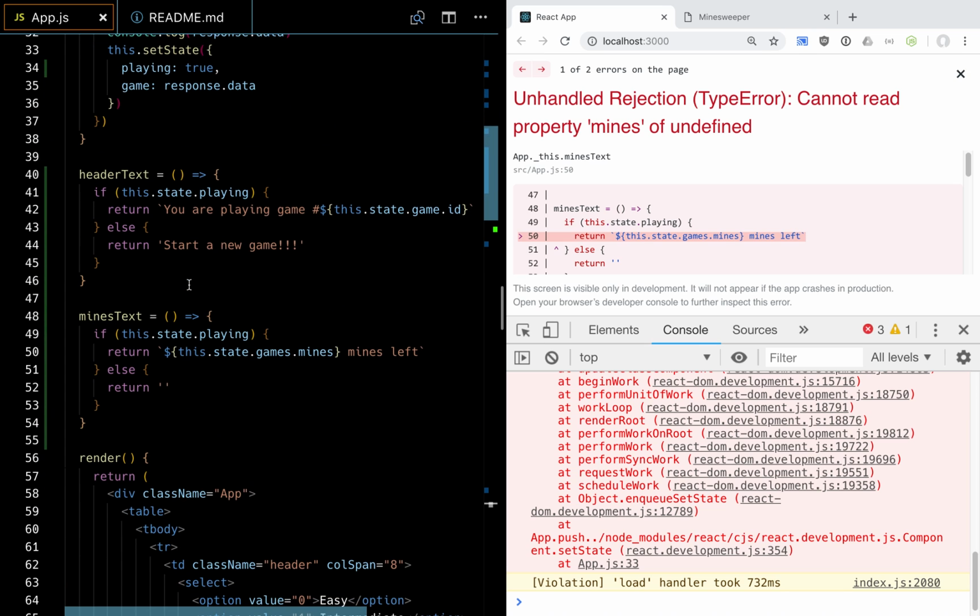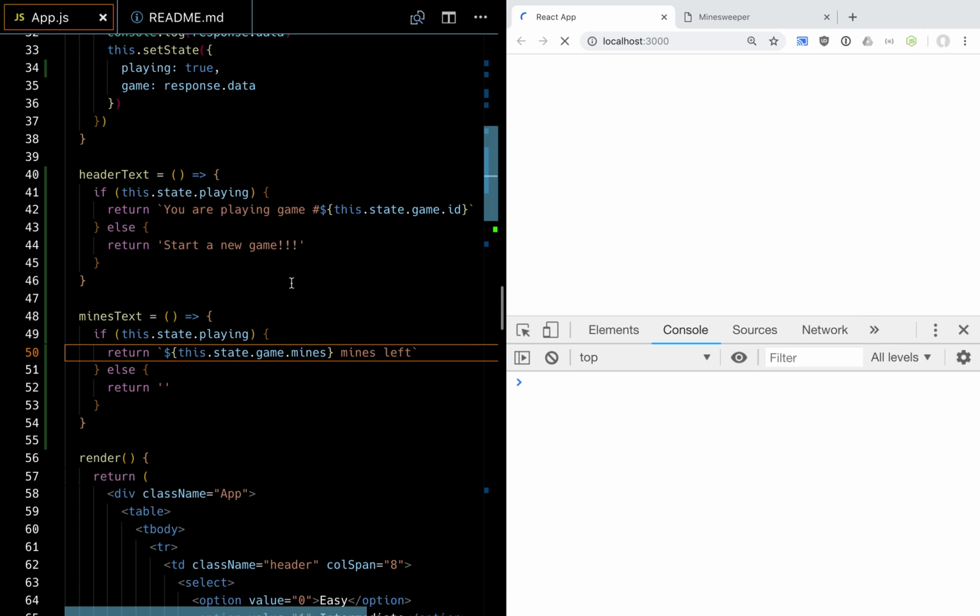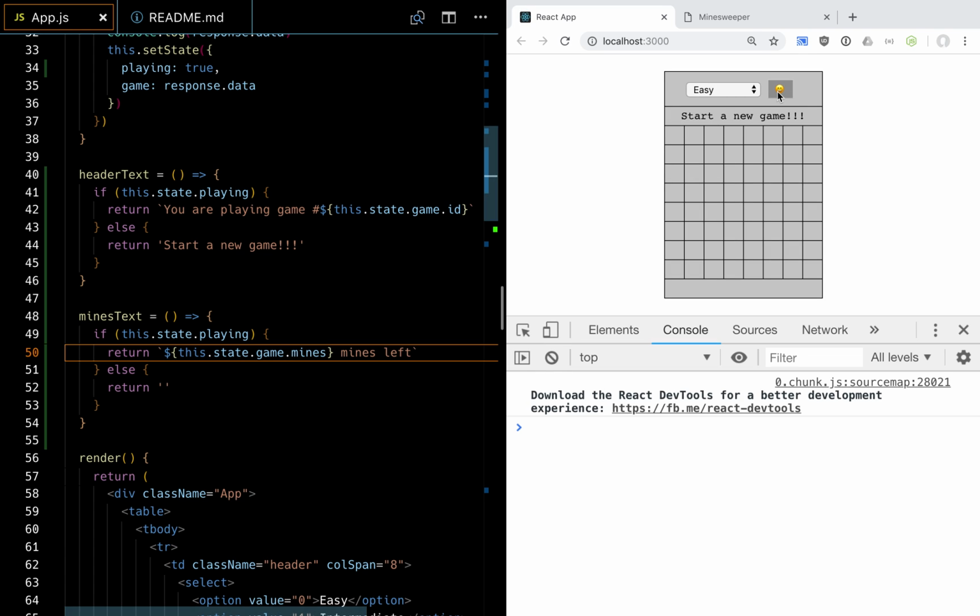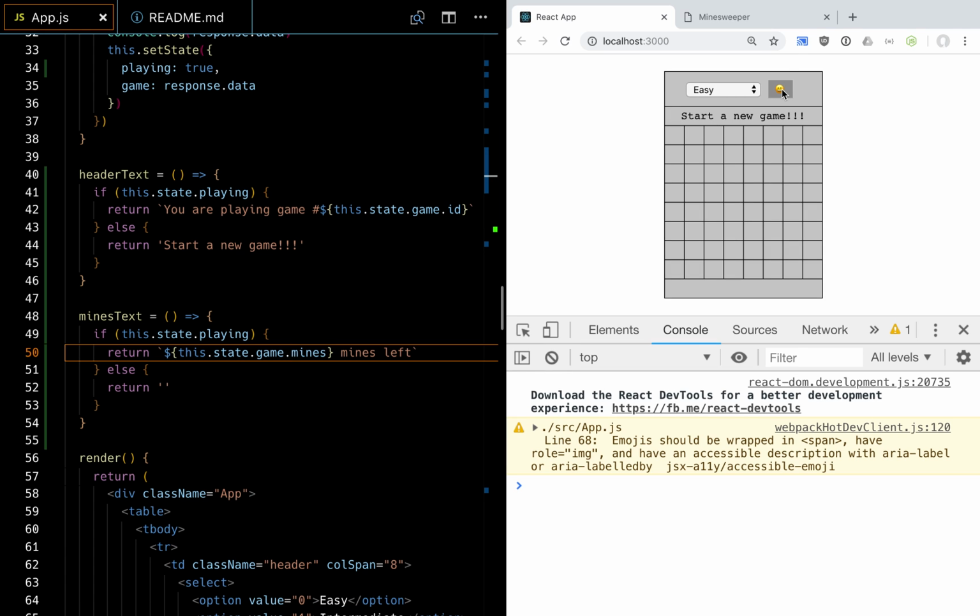What's my mistake? Does anybody see my error? Saying I cannot read property mines. What's that? Game. Oh, yes. Game, not games. This.state.game mines, because this.state.games would be undefined. Cool. Thank you.